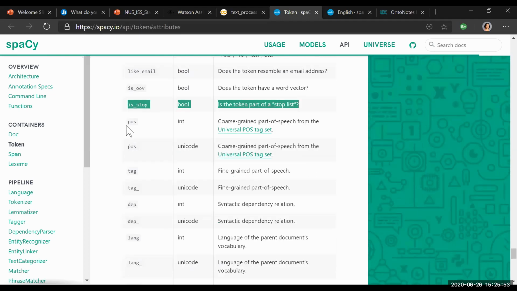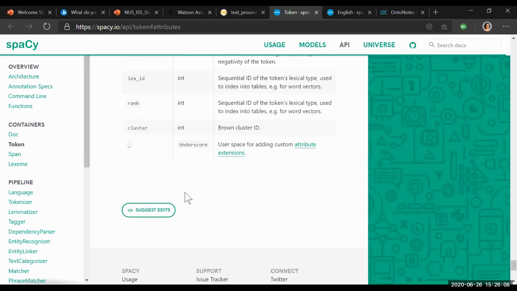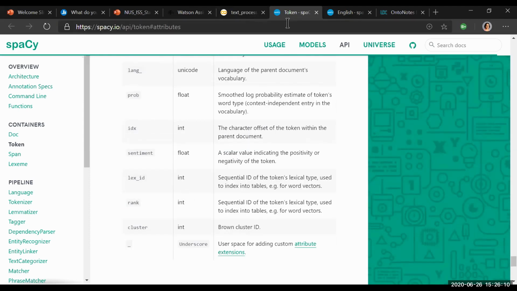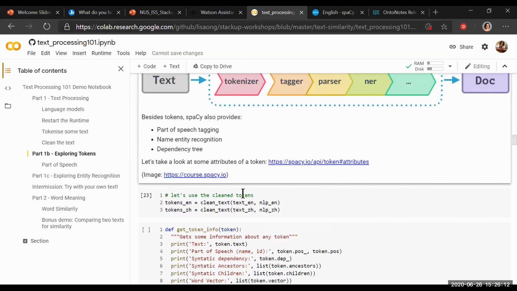Now we'll see POS, which doesn't mean the usual meaning; it means part of speech. And then we have the text. There's a lot of things to plow through, but I will just show you a few.